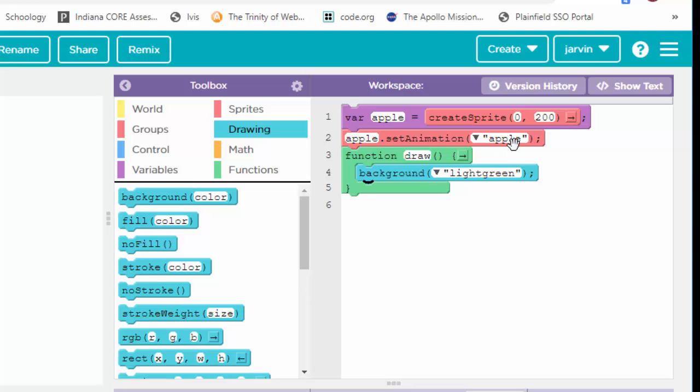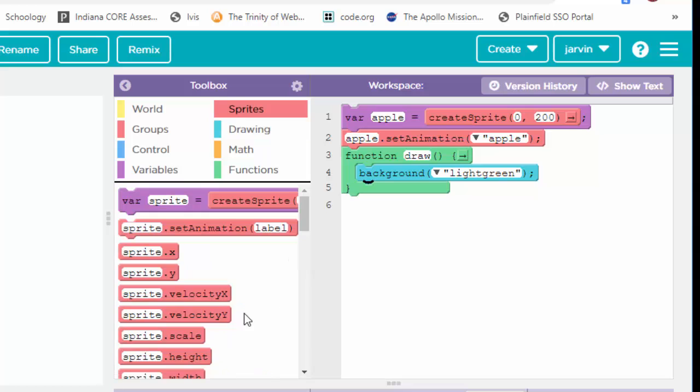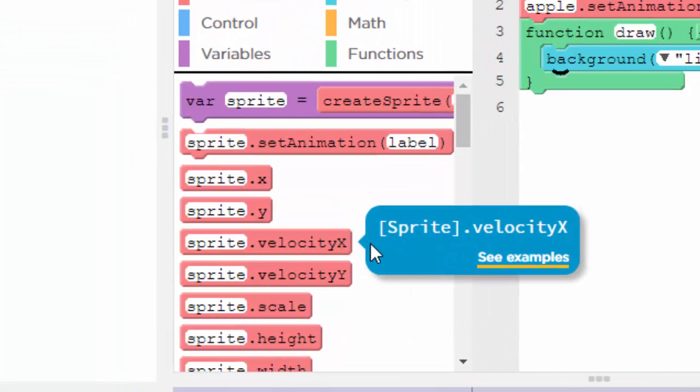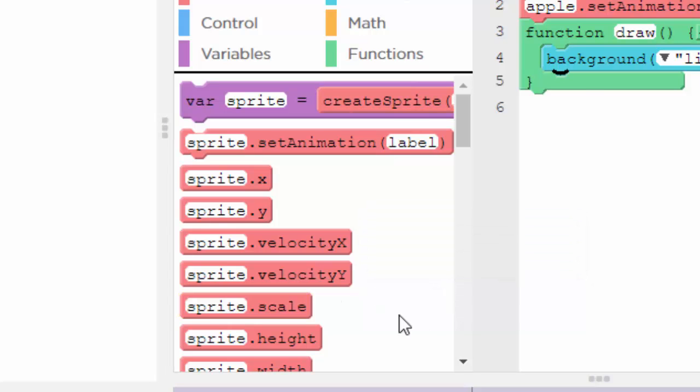For what happens with the velocity blocks, if you're in the sprites, it's dot velocity X and dot velocity Y. Obviously velocity X would control movement on the X-axis, and velocity Y would control movement on the Y-axis, and you just manipulate it with either positive or negative numbers.